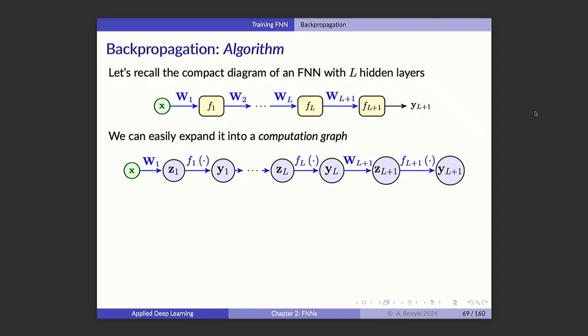Then Y1 is again given to the next layer, which first multiplies everything with W2, the second matrix of weights, and then again you activate it. And you keep on going like this till you get your output, right? Now, what do we want to compute in backpropagation?